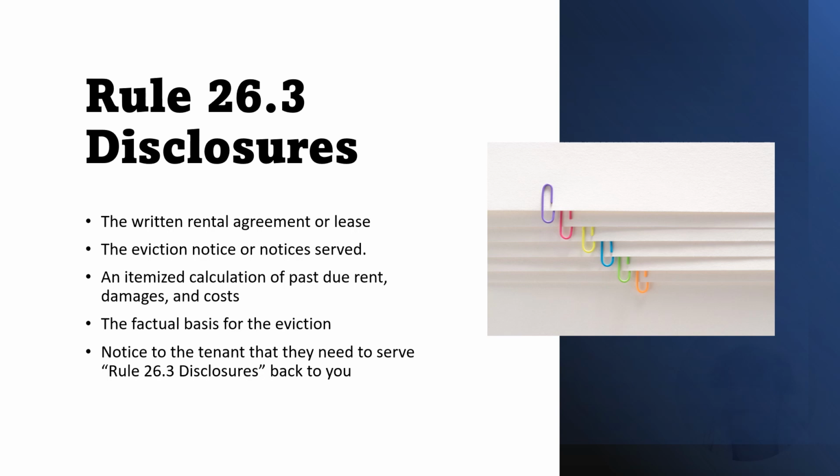This includes any additional documents that you want to use. It could be the ledger, it could be emails or texts or video evidence, anything that you want to use at the hearing to support your case, and also the name, phone number, and mailing address of any witness that you intend to call at the hearing.